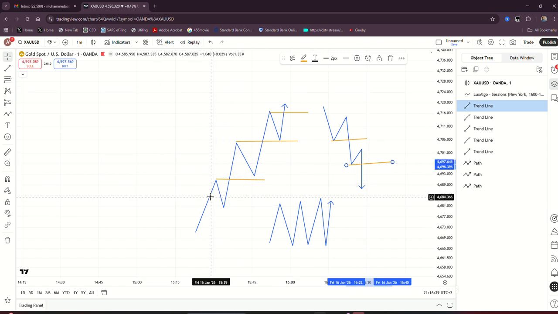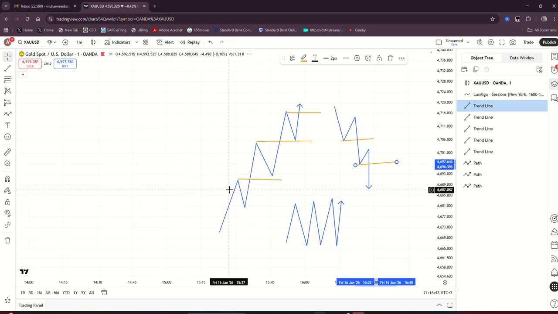So simple. That's what I went over so far. This is called a higher high, higher low. Then once a new high gets taken out, break of structure. Higher high, higher low, break of structure occurred there. Lower low, lower high, break of structure, new lower low created. Lower low, lower high, new lower low gets created, break of structure. And that's basically it.